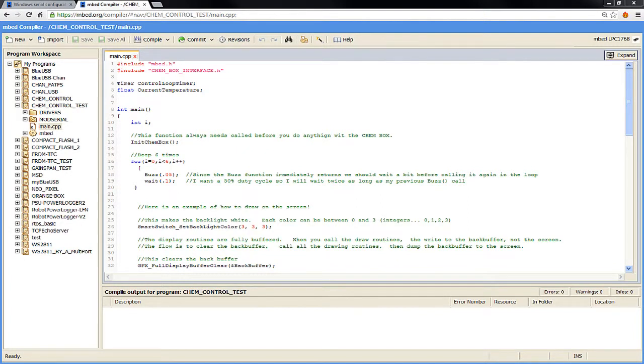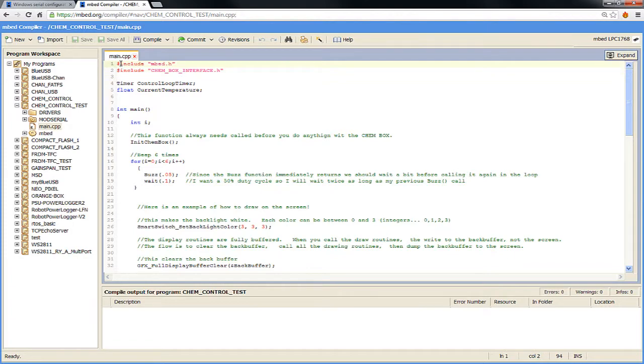All right, we're going to take a look here at the software, this example software. And I'm going to step through what it does and give you an idea how to use it so you can write your own application. So the first thing we're going to look at are the first two lines here.